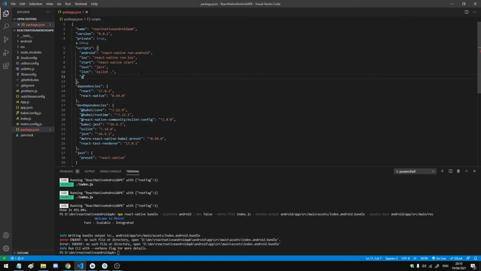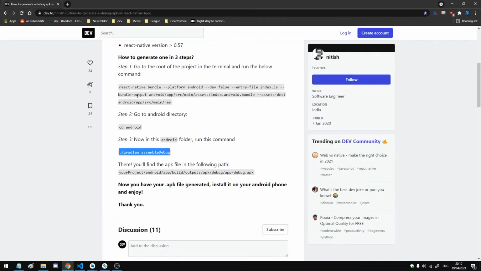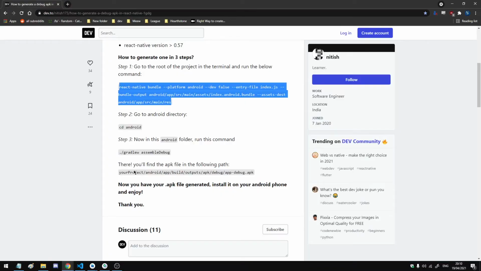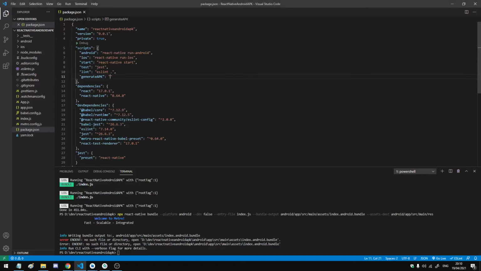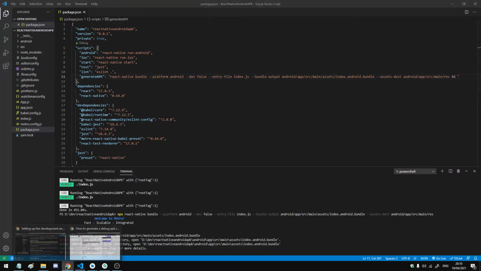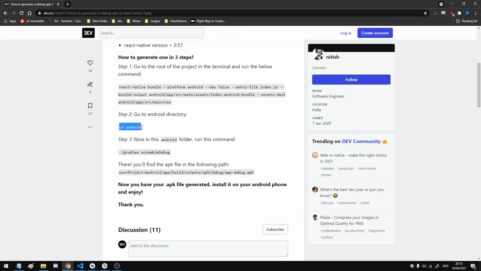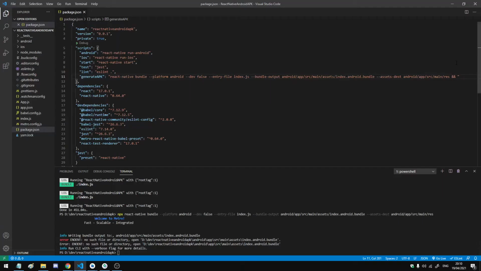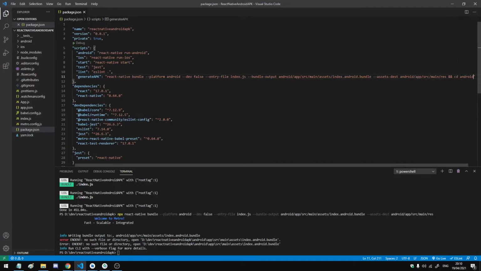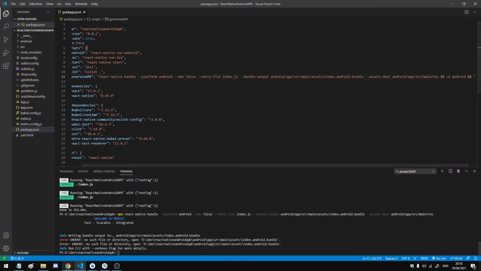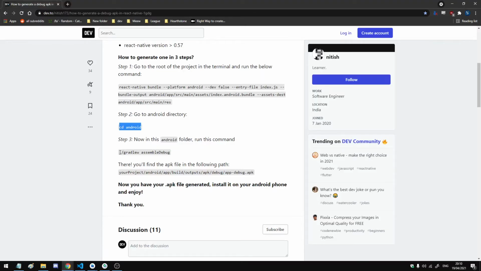So I'm going to create a script here called generate apk. So first things first, we have to copy this command here. Then we have to say "and" to make it do something when that is done. And cd android and this gradlew assembleDebug.